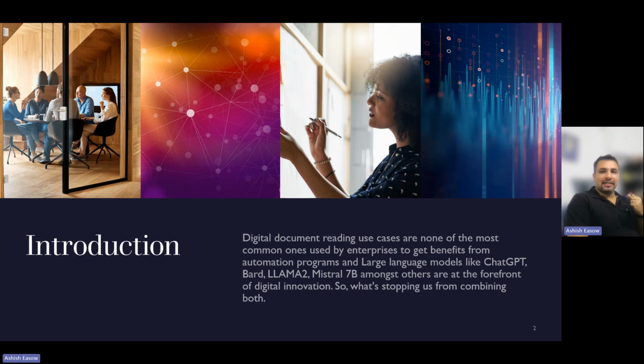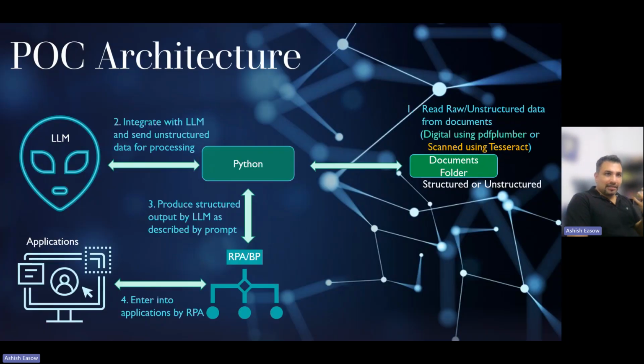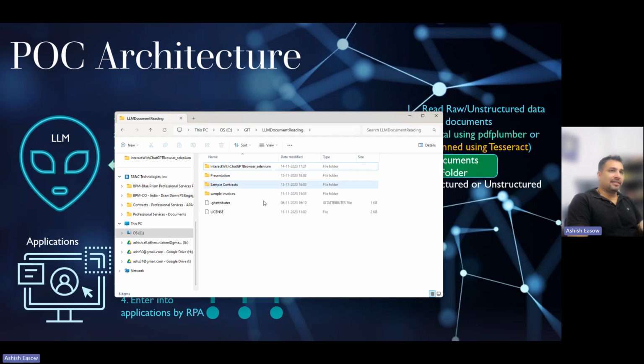Imagine a scenario where every document is effortlessly translated, and we can combine LLMs with the OCR tools to actually do that. So this POC, which I have been working on, and I'm going to show the folder structure also. The POC is divided into a working demo, the PPT, which you're seeing on your screen, as well as the Git. And this is the structure of my Git document. And I'll show you the invoices which I'm using.